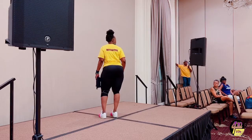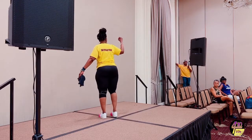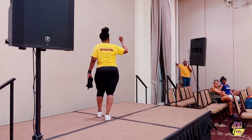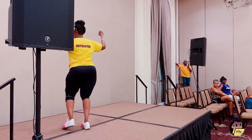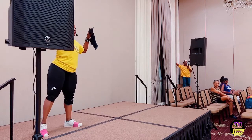Right hood walk. 6, 7, 8. 1 and 2, 3 and 4. Turn. 1, 2, and out.